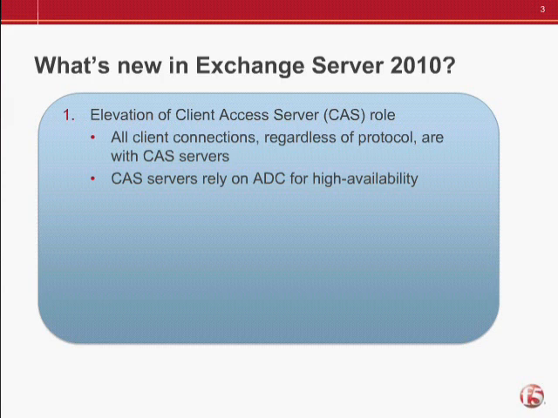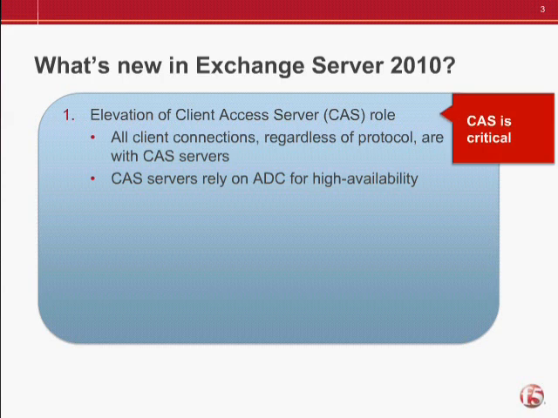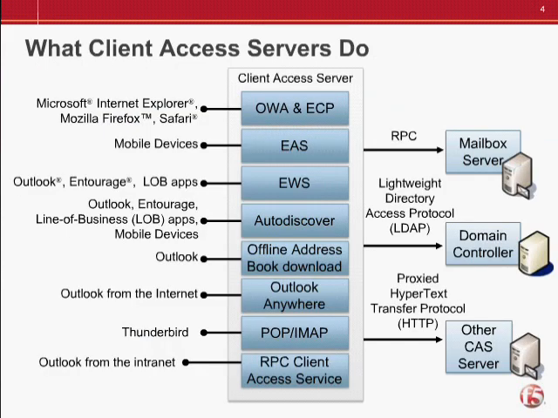Certainly. Thanks, James. So when we look at Exchange 2007, that's really the first version we introduced the pure Client Access Server — but it wasn't quite that pure. The CAS server front-ends your Outlook Web App, Exchange Control Panel, Exchange ActiveSync, Web Services, Autodiscover — all the different protocols. On the other side of the CAS server, we do our RPC back to the mailbox server to get the mail, do global catalog lookups, and talk to other CAS servers for cross-site proxying. The big change here is the RPC Client Access Service at the bottom, and essentially what we've done is moved every single client access to the middle tier.